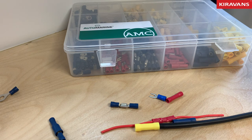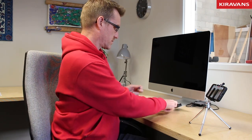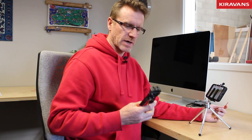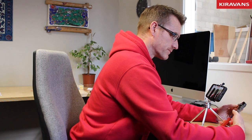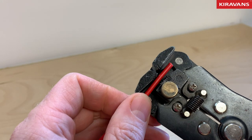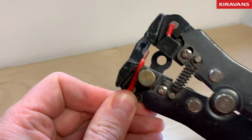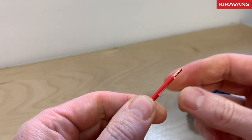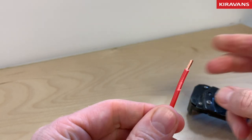Let's move on now to the actual process of attaching these onto our wires. When you've got your wire and your little terminal, the first stage — I'd really recommend getting a set of wire strippers like these. You'll save yourself an awful lot of time in the course of a conversion. Basically you place your wire in the stripper — this little jaw grabs the wire and where the blades are is the bit that actually strips the wire. And then it's always good practice to just twist the copper wires in your cable together.